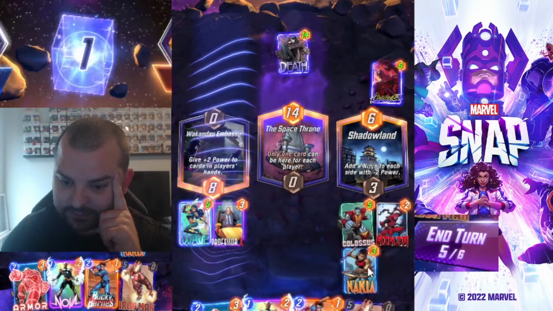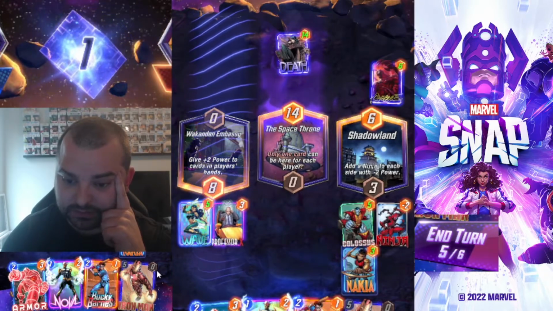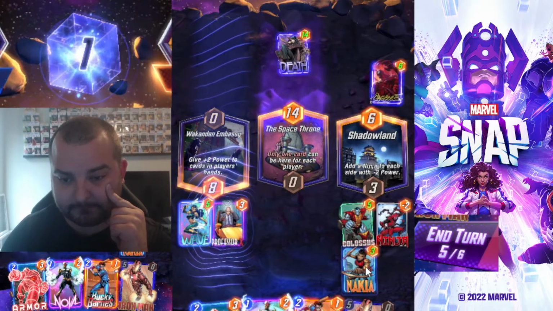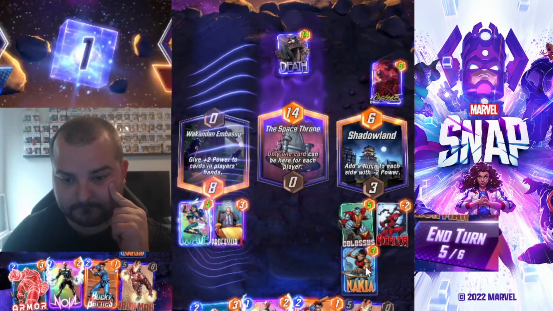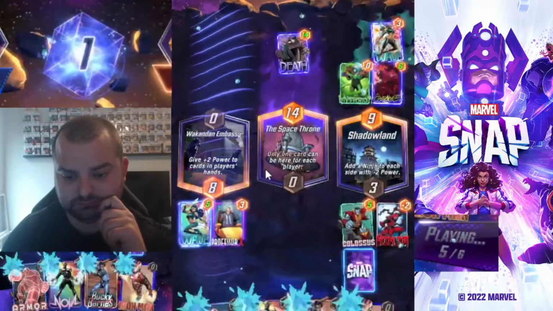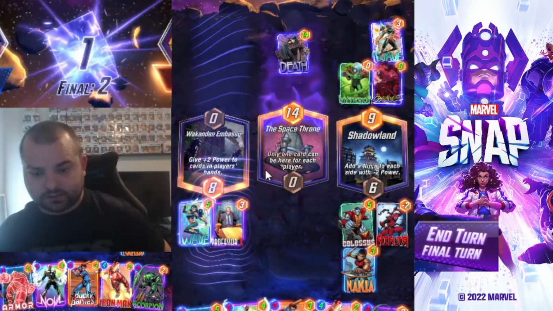I guess technically the best play is to Nakia because it makes the Iron Man better next turn. And I think basically no matter what, if we don't draw Destroyer, I don't think we can win. I'm trying to think over some options here. Yeah, I think that's kind of it. Okay, no Destroyer.